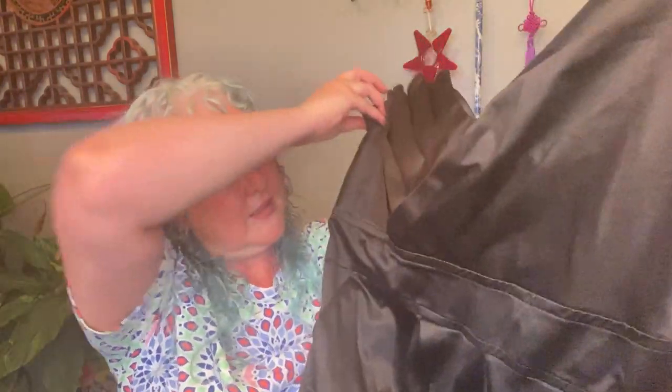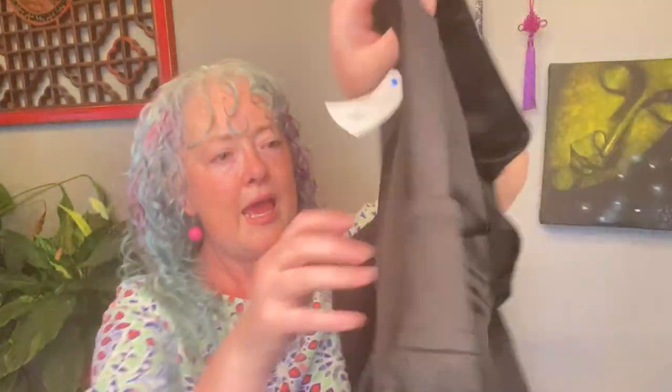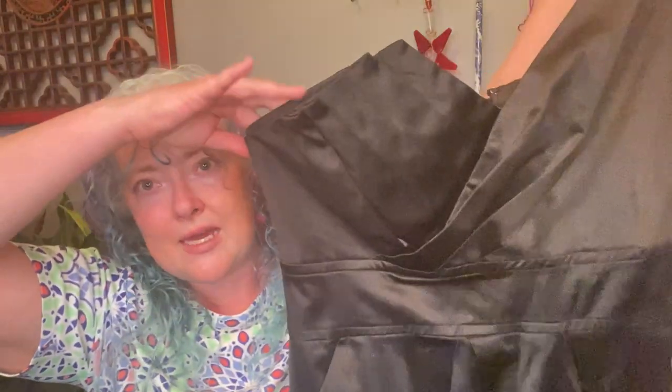The next fun thing is sparkly — it is a little cocktail dress. The reason I got it is because it is a Torrid and it is a size 20. It does have the one shoulder and the bustier look, which is very on trend still. So I loved that aspect of it.